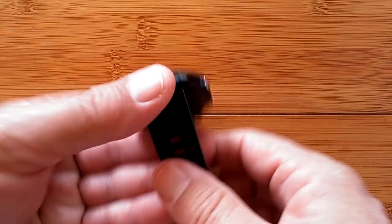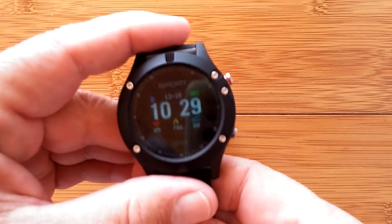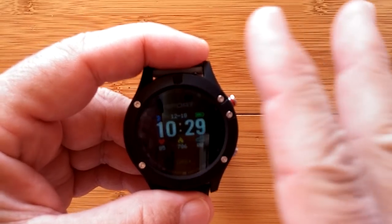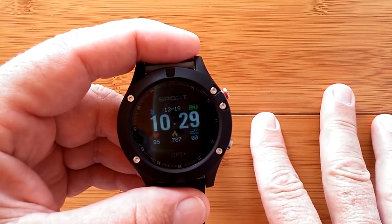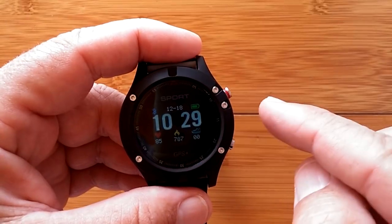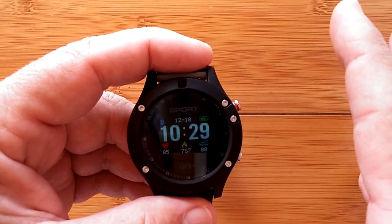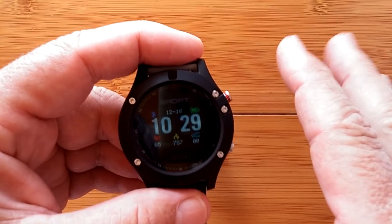It times out after the number of seconds you set from the tethered app that works with it, and I've got it set to its maximum of 30 seconds right now. It also supports the twist to open the screen. And it'll go off really quickly when you just open it that way. But if you activate it, it should stay open for the whole time. Oh, no, it's staying open for the whole time. Okay, I thought it would just come on briefly and then go off. But I guess it honors what you've set as the timeout time, which is great. If you want it on for a long time, you can get it up to 30 seconds every time you twist your wrist. But that's going to eat away somewhat at your battery.